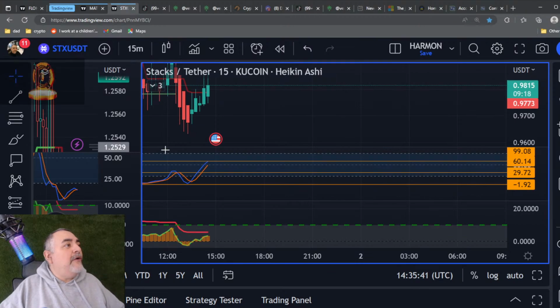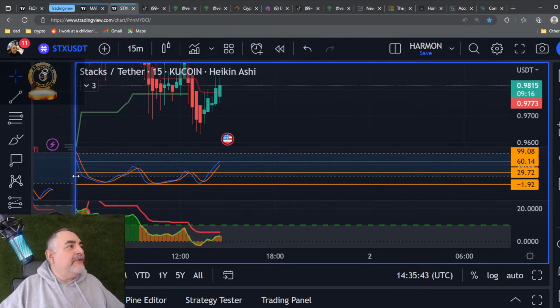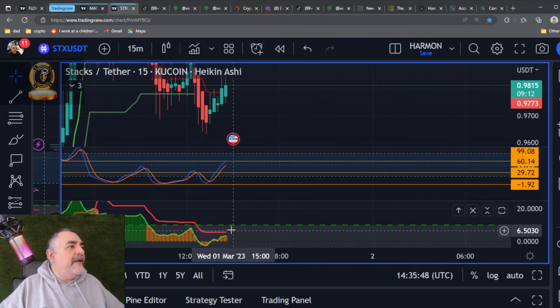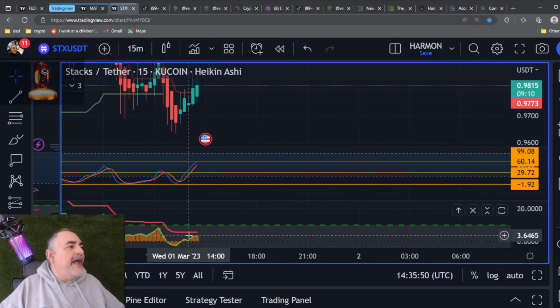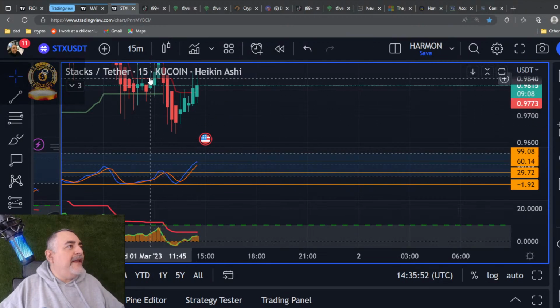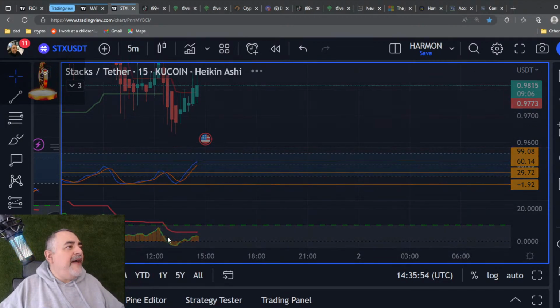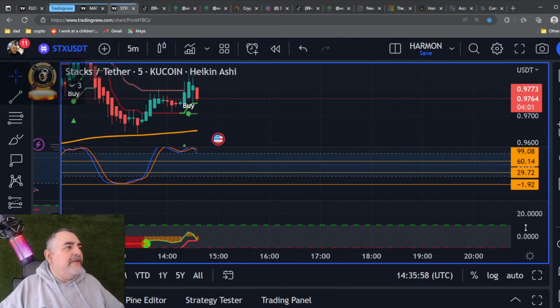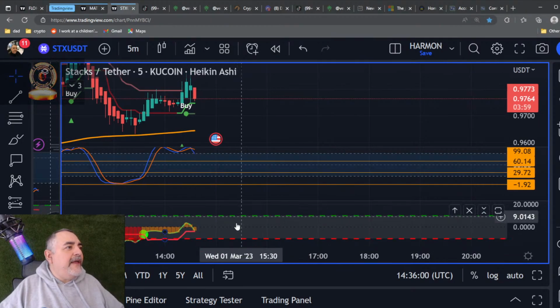All right, let's focus on stacks real quick. Let's rotate this over. What we need here is for this to reject. We need the buyers to start heading down. Right now, they're not heading down. Let's take a look at the 5 minute. The 5 minute RSI is coming down. So stacks is a red. As soon as we get a red moon here on the 5 minute, we're in a short.